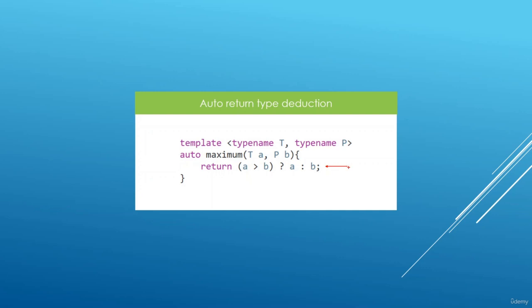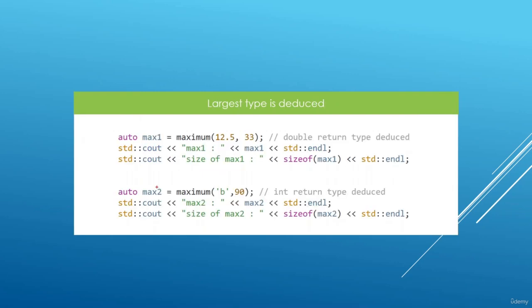This is the rule that is going to be used, and you can use this to make your function template simpler if you want to deduce the return type. Okay, this is a simple example of that. Down here we see that we are passing in a character type and an int type. So int is larger than character, so we're going to return int. That's what is going to be deduced. And if we print this out here, we should see a 4 as the type of the return type, or the size of the return type, I should say.